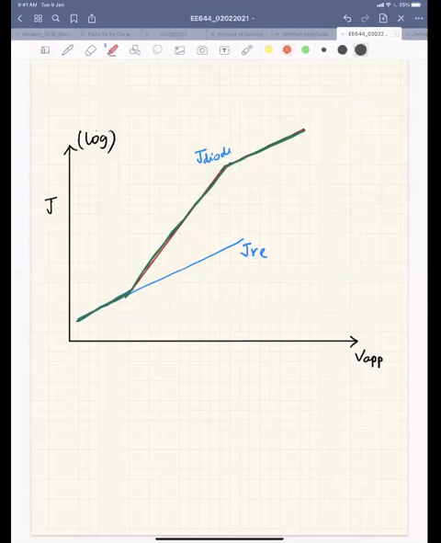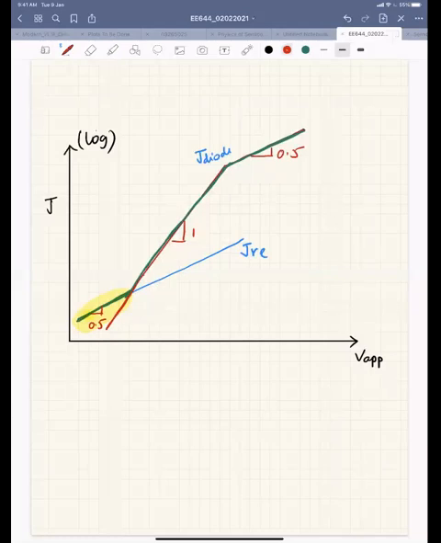You see, this diode recombination current is dominant at a very low applied voltage, because at low applied voltage your diode current is anyway low, so recombination current will dominate. Your diode current is below the recombination current, because the applied voltage is very low, so the diode current is slowly increasing. So that time recombination current is dominant, right? So here, if you see, I have a slope of 1.